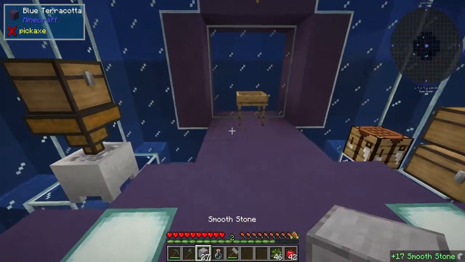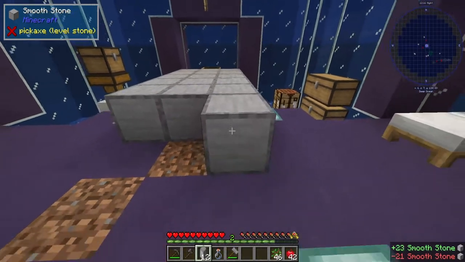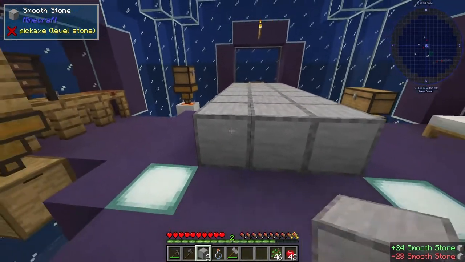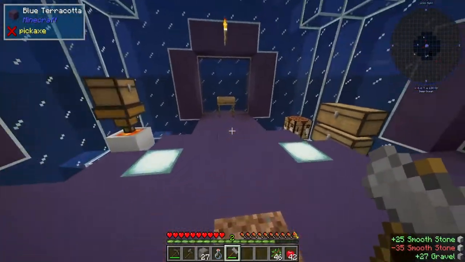So making gravel is much easier now. We just do it like this pretty much. And then we're done. We just vein mine it. And look at that. We have 27 copper.